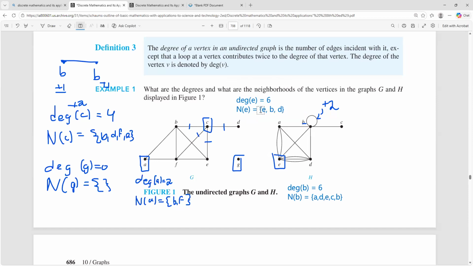Everyone okay with that notion? Just because there are two edges from E to A doesn't mean you add A twice. It's already there, so you just leave it. There's a typo, I'm sorry. Just because there are two edges from E to A doesn't mean you add A twice. You just add it once, because in a set, you don't repeat stuff. Okay?